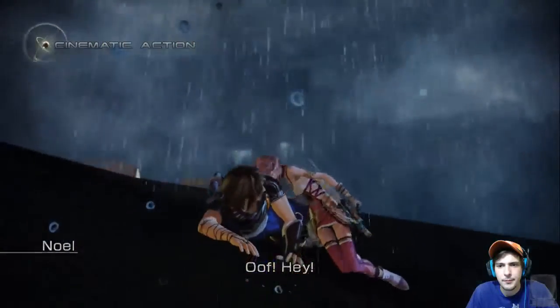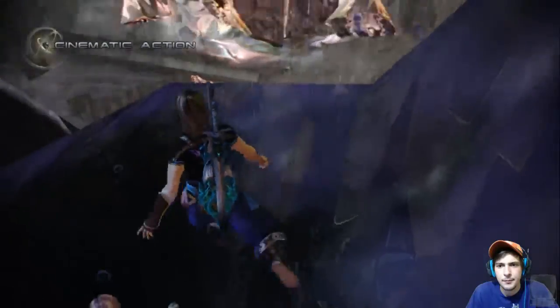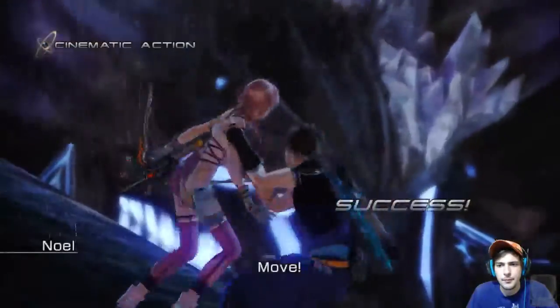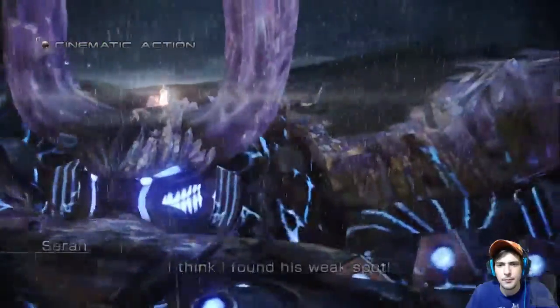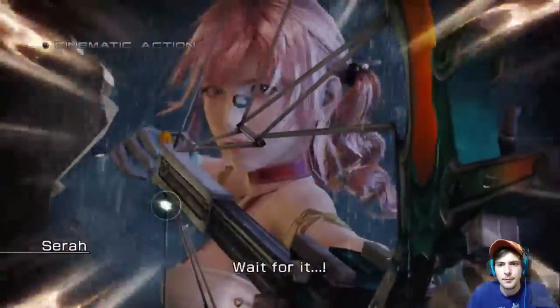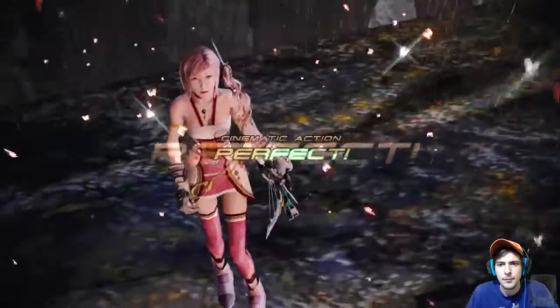Way! What the? How did we get here? No! Look out! Move! I think I found his weak spot. Ready? Do it! Go for it! Now! Perfect!